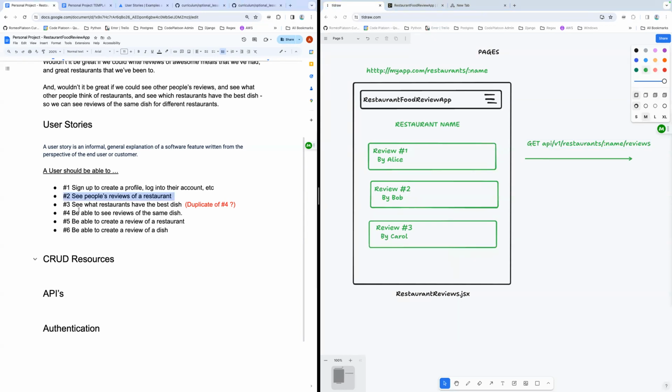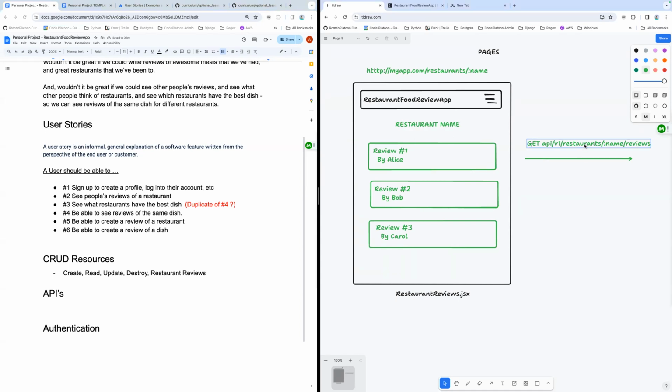But to go back to our spec here, we've already identified one credible resource, possibly two, right? Create, read, update, destroy, restaurant reviews.